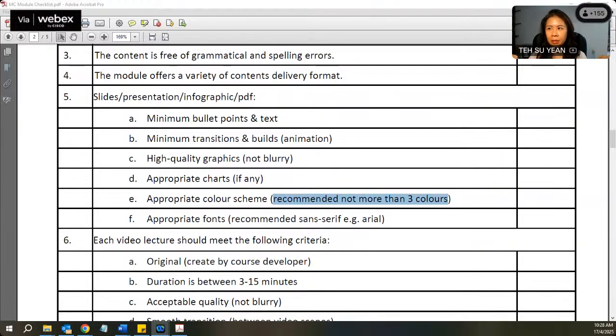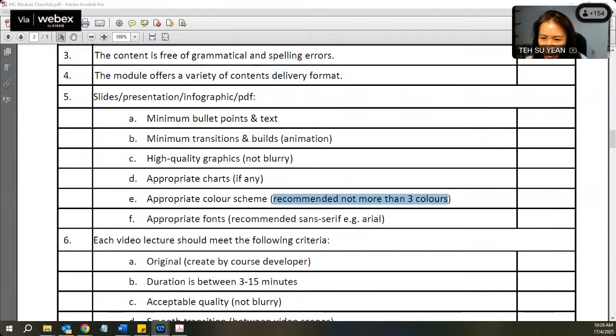For lighting, for video, I would think the most important thing is the lighting. You have to ensure that you have sufficient lighting. When I first started making videos, my lighting wasn't very good. If you look at the videos in my MOOC, they're pretty dark because I didn't have sufficient lighting. Then I applied to my school and got the studio lighting equipment, and my video got better. It clears up because of the lighting.